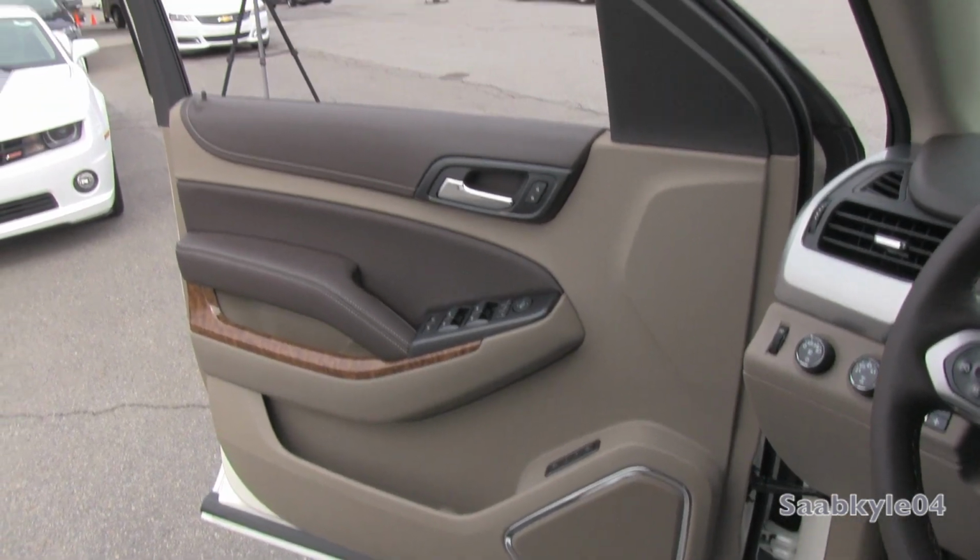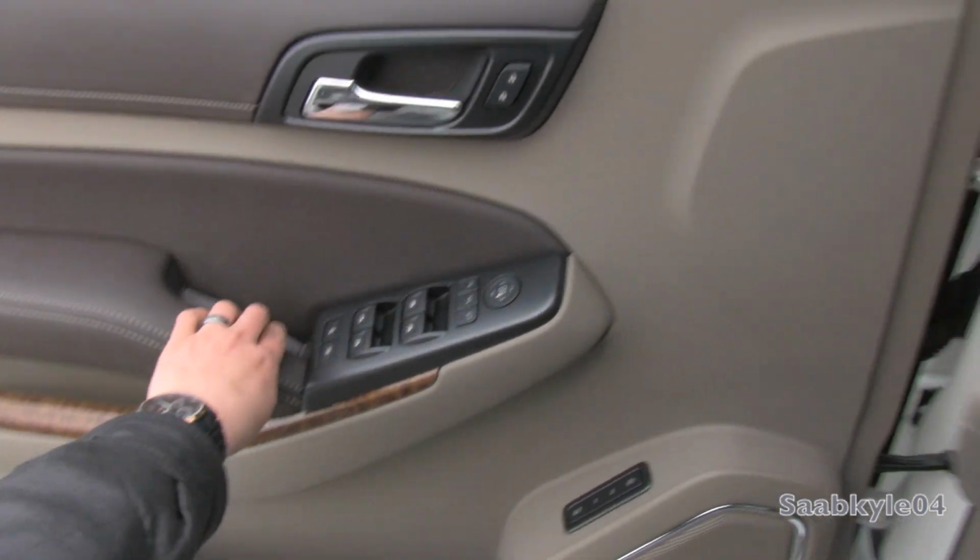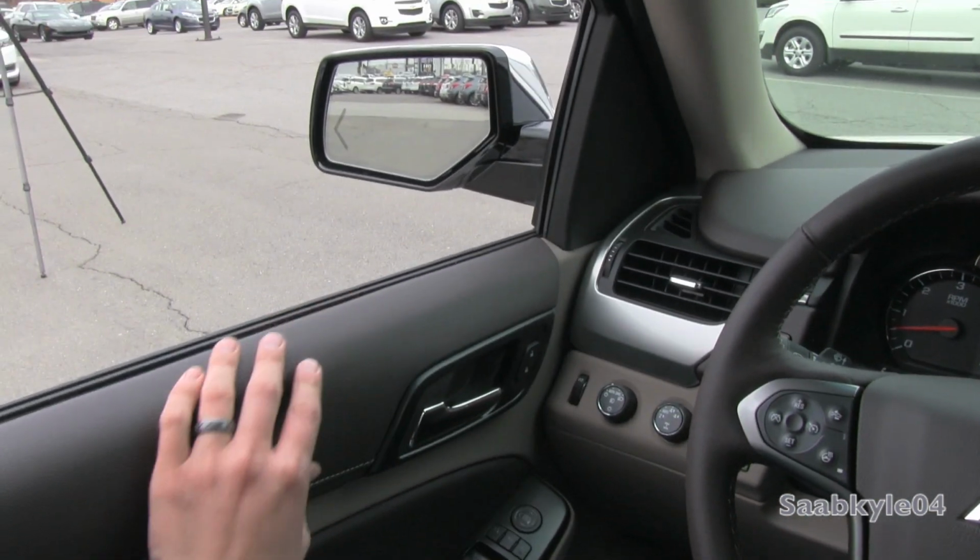Like I said, the new doors for the Tahoe are triple sealed just like the new Silverado, which give them a much tighter closing feeling. A lot more solid than the last generation.